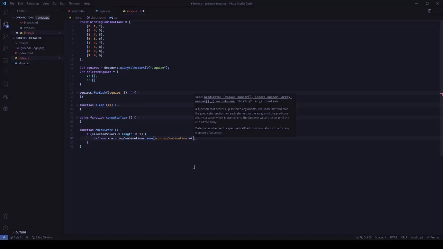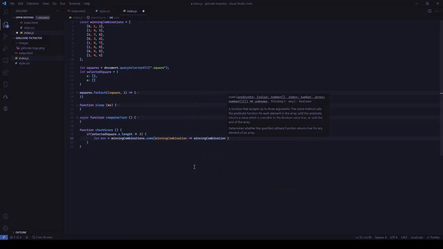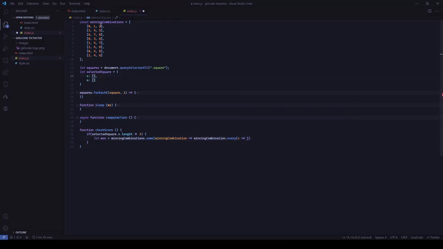Now inside the condition, we're going to say winning combination dot every, then we're going to say every element, if every element is included on whatever boxes have been selected by the player.